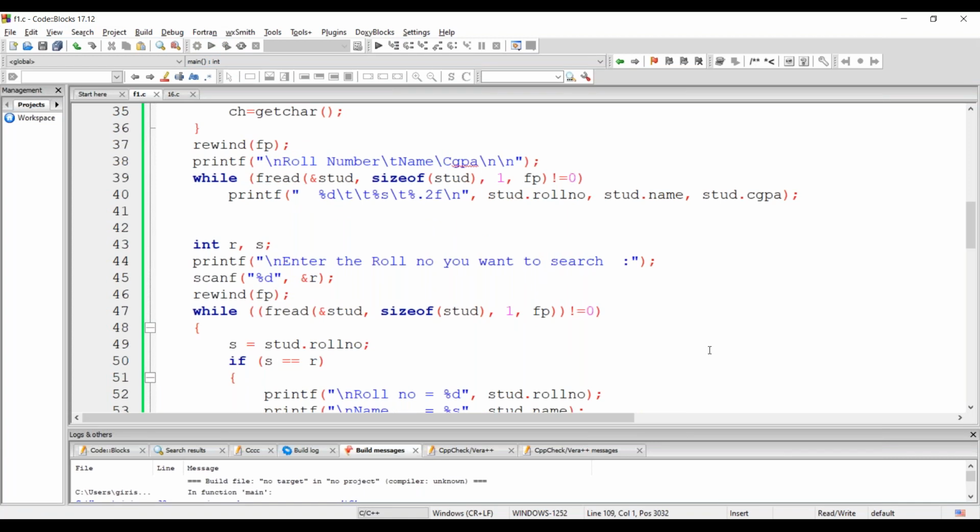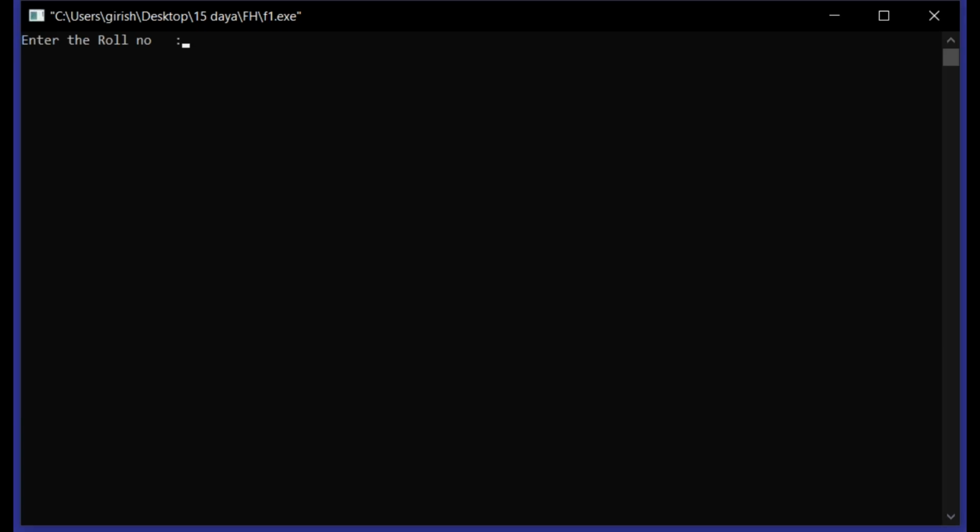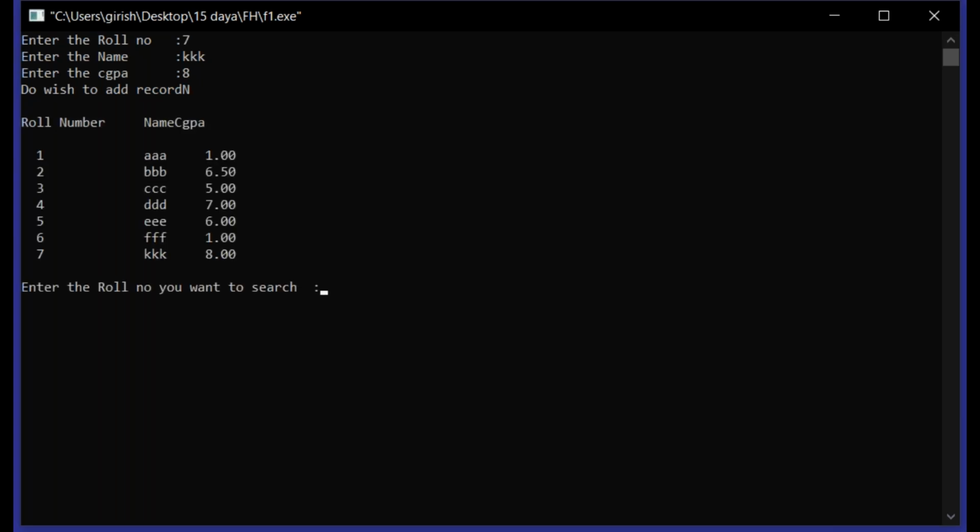Okay, let me take you to the output window. Again, I will enter some record. Let's assume 7. Enter the name. CGPA 8. Do you wish to add a record? No. These are the records I have. Okay. Do you wish to search which roll number?